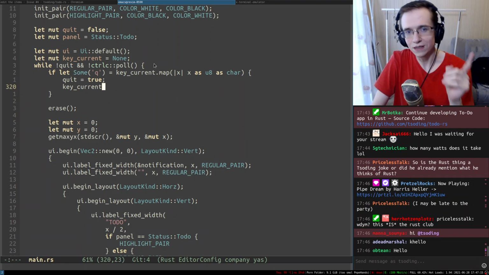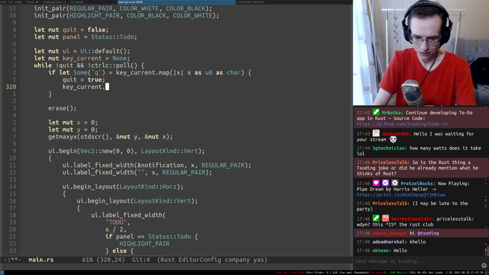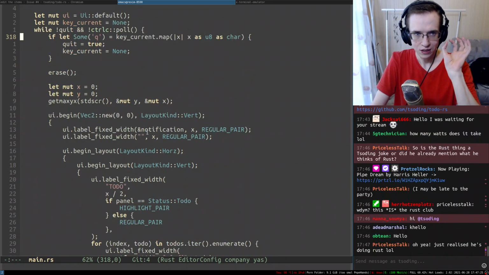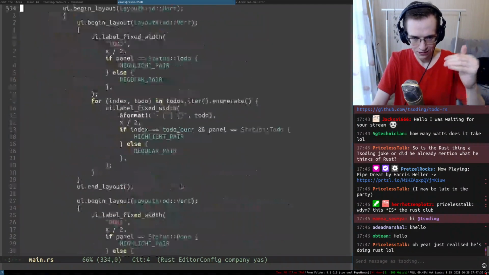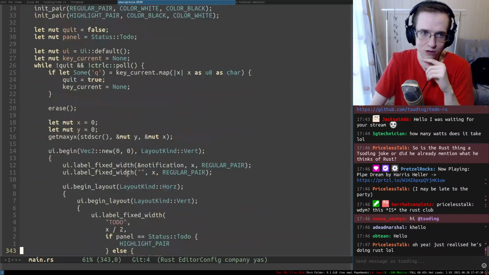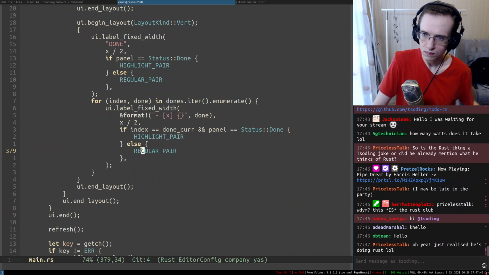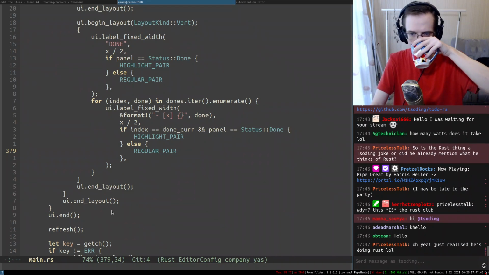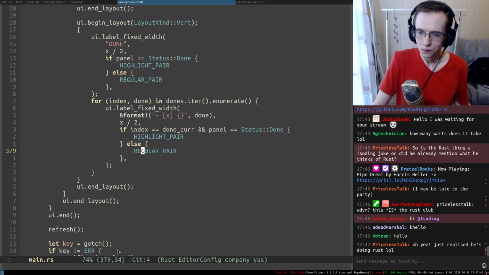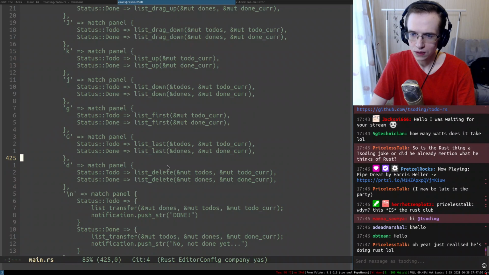Basically, handling a key at a particular place essentially consumes the key. After that, I want to just set it to none. If a particular place consumed the key, the next place down the road cannot consume it anymore. So whoever consumed it first gets to consume it. That's basically what we have in here. All right, so that's what we're doing in here.